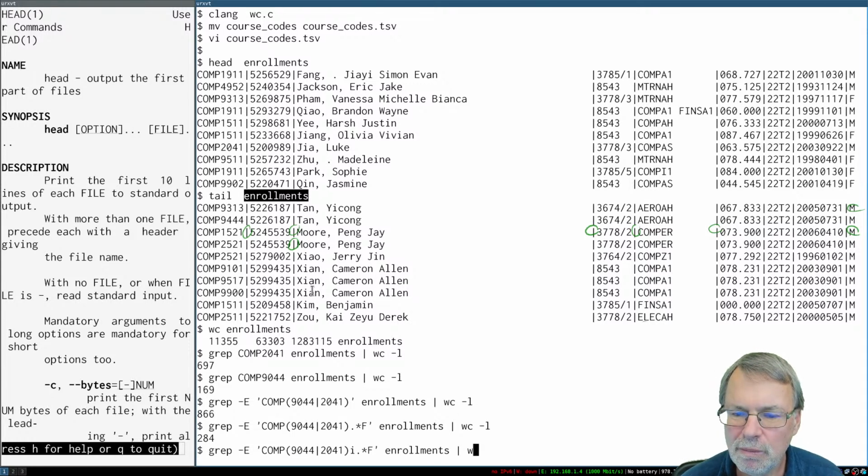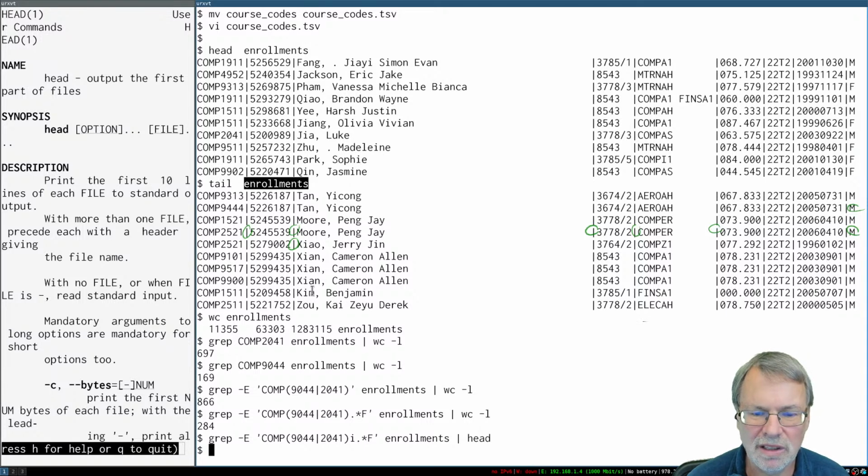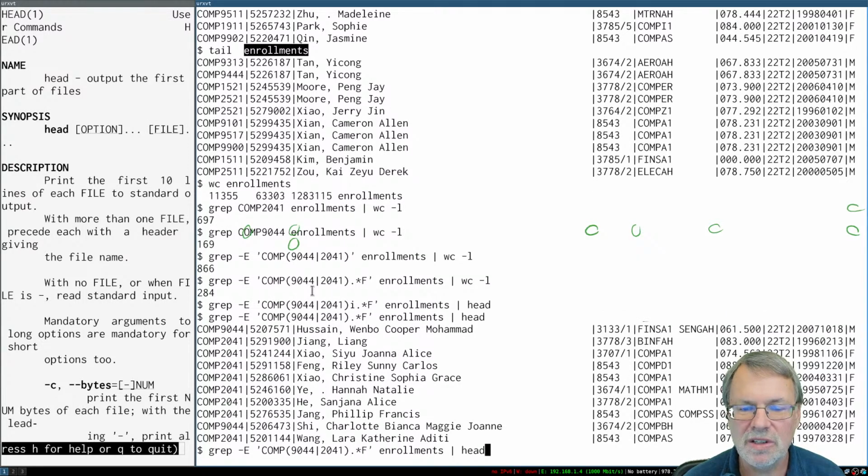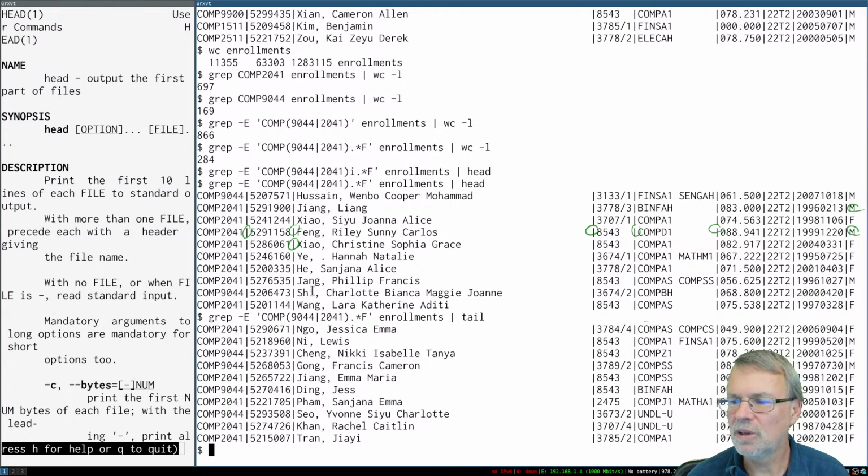Rather than dump it into WC, I could just look at the first 10 lines. Oh, I broke my regular expression. Look at the first 10 lines or the last 10 lines. Often that's enough, or you could scroll through it all. Now we're seeing things go wrong here, aren't we?